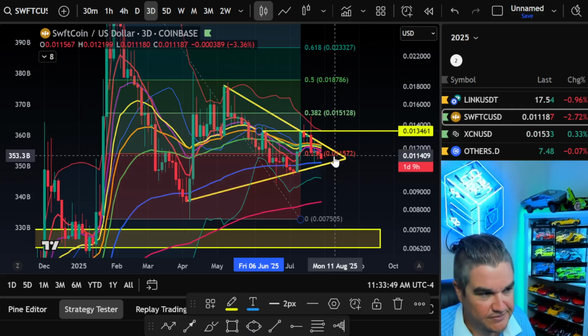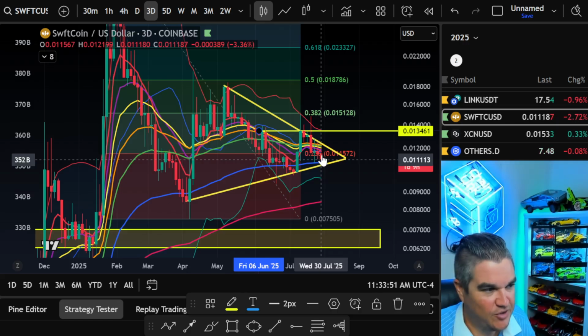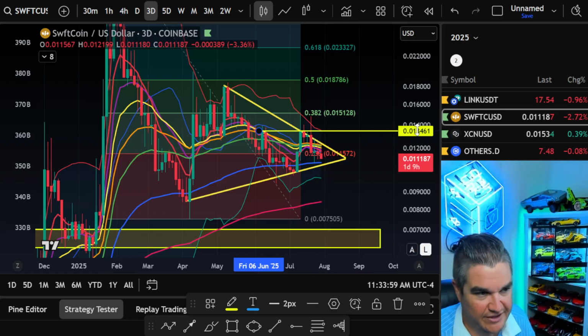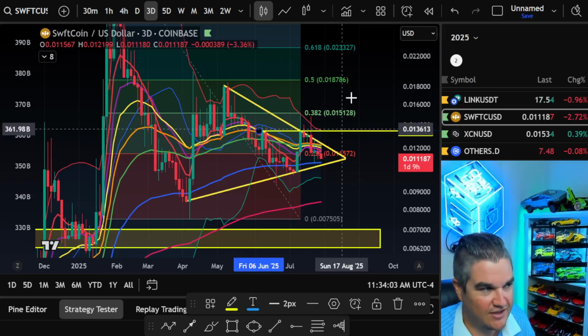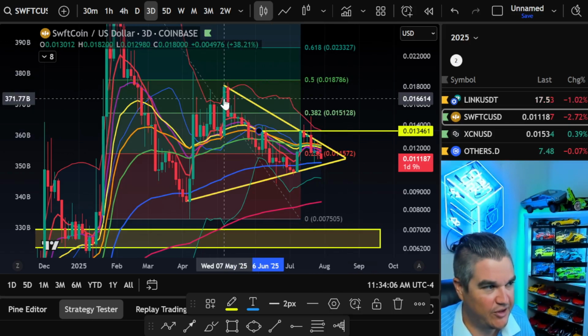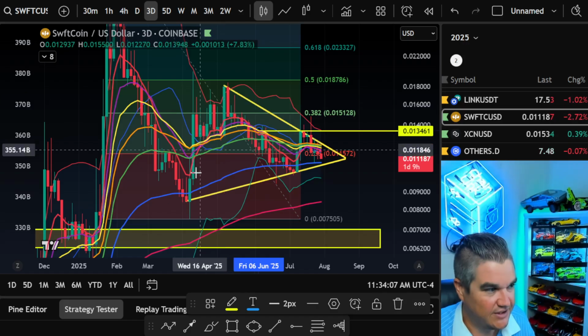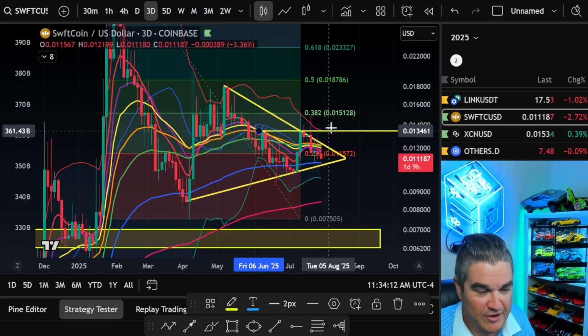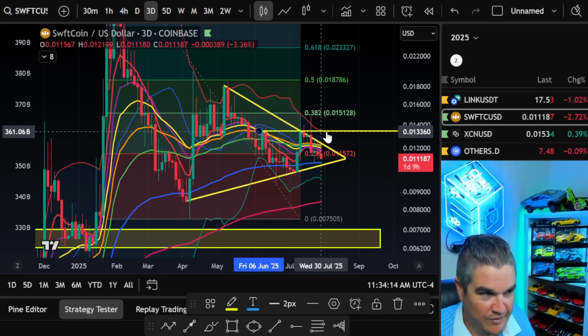It could do it sooner, but I think in all likelihood we'll get a bigger move higher, which we'd love to see. Again, if we get a breach of the 13 level again, right over here, right? If we start to close above this, all bets are off, and we could be looking at a kind of rocket launch here. So that would get real exciting, but we'd have to see proof first, right?